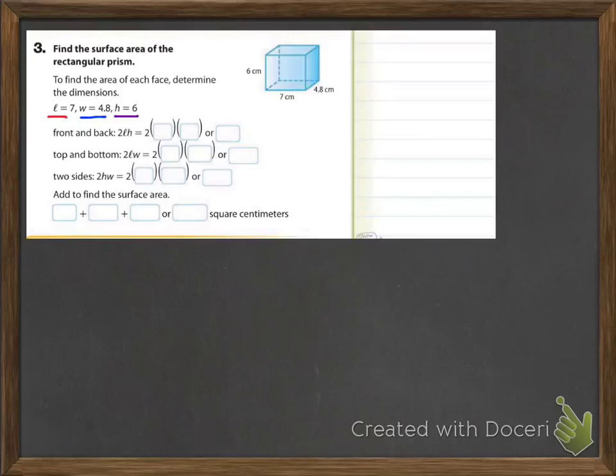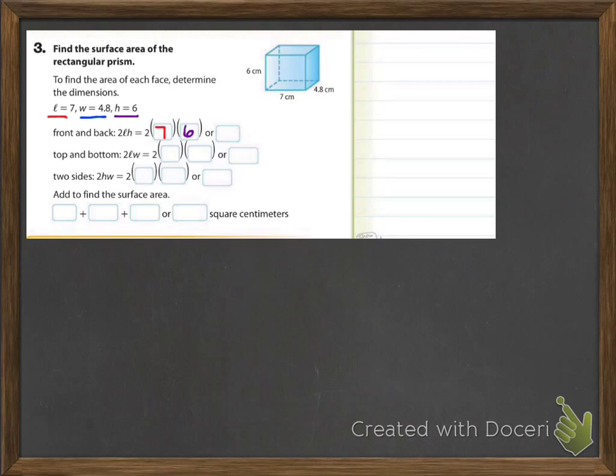Now, when I fill these in, I'm going to fill them in their respective colors. Notice I just underlined them in the specific color. So now it's going to be 2 times length. Well, I did the length in red, so I'm going to write 7 in red, times the height. And I did the height in purple, so we're going to go ahead and write 6. And then 2 times 7 times 6 is going to give you 42 right here. And then you've got 42 times 2, which will give you 84.